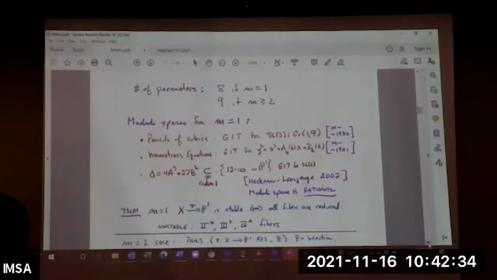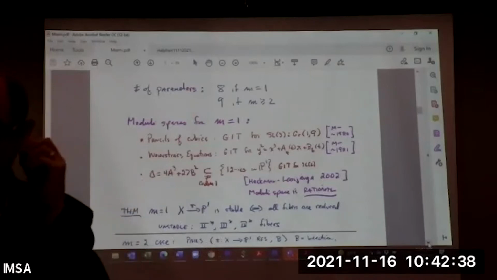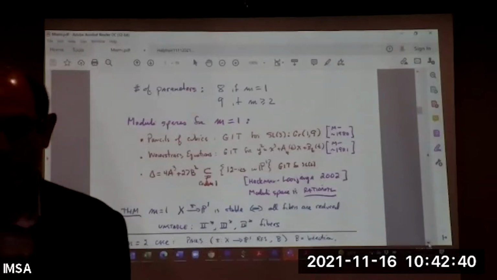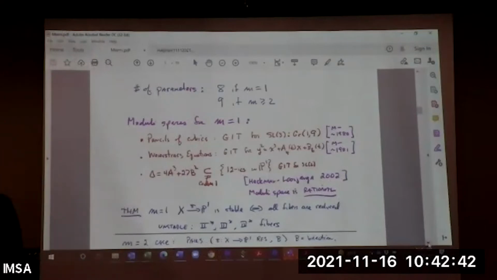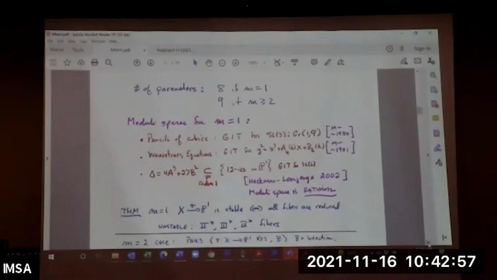restricted to this hypersurface. They got a blow up of the moduli spaces that I constructed. And they were able to do a slightly better result. They were able to prove the moduli space is rational using their approach. I had not been able to do that. Well, this is the answer.